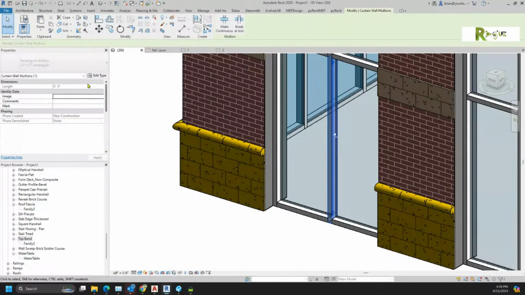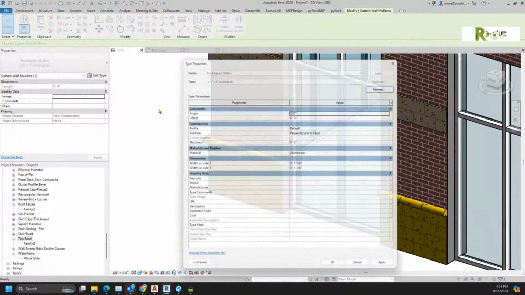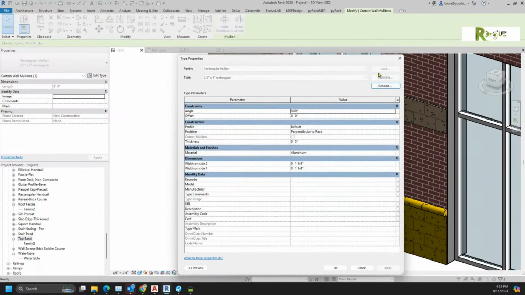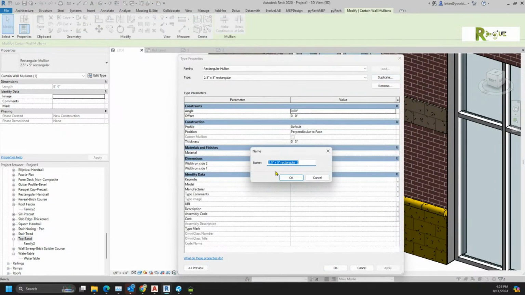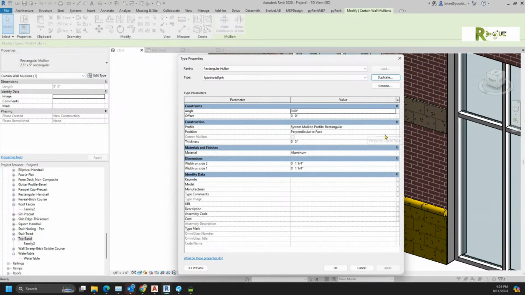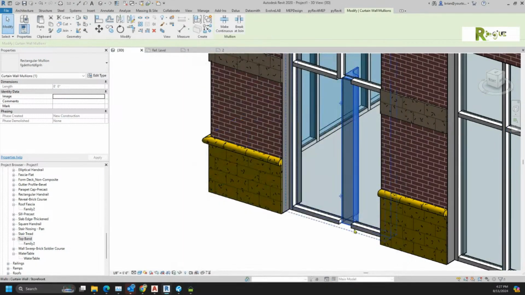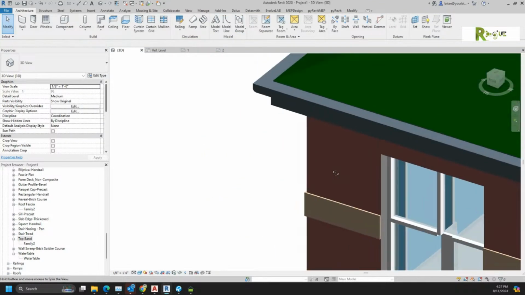See, this is a curtain wall mullion, and I can come in here and I could say edit type, and I could say, why no duplicate? Because it's pinned. That's why. Yep. And I could name, I'm just going to name it gibberish, and you would notice that a curtain wall should have a profile. Rectangular mullion. Right there's the profile. And see, I could make that either my roof fascia, right? You see how that made that into that shape?